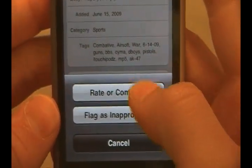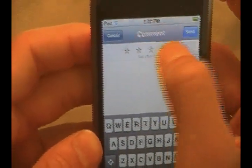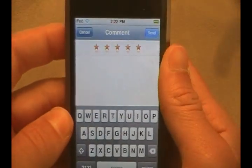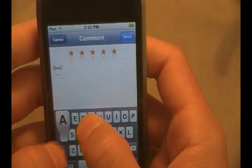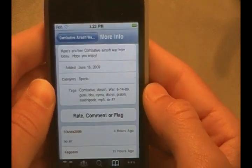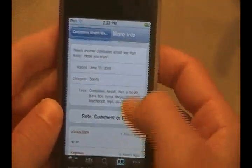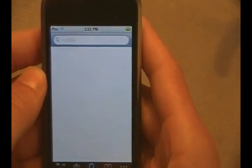Go ahead and scroll up — you can also now, if you want, rate, comment, and or flag the video. Go ahead and click that, it'll give you the options. I'm going to go ahead and rate it five stars — just scroll over it or tap it just like you would in the iTunes Store. I'll type 'Great Video!' and go ahead and click Send. It will then show up in the comments, which is also a very cool feature — minor, but one of my favorite features in the new firmware, because being people on YouTube it definitely comes in handy.